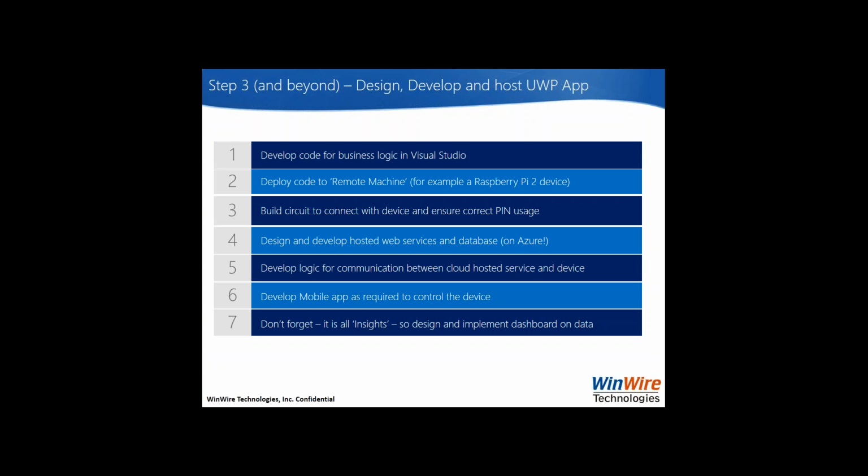And then you develop the logic for communication. Now you have the web service, you have a protocol, so you have to build the logic to communicate from the device to the cloud and cloud to the device. And then if you want, you can even build a mobile application to control the device. So now that you have your web API and your device, you can write a mobile application that communicates with the web API, sends some commands, and those commands are transferred back to your device. And then it can take some actions based on the command. And lastly, don't forget, it's all about insights. So you can build some reports out of the data that you have collected from your device.